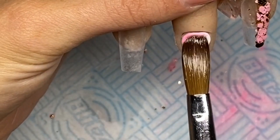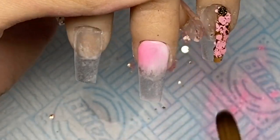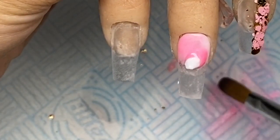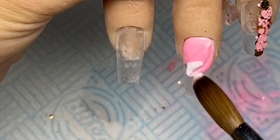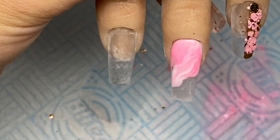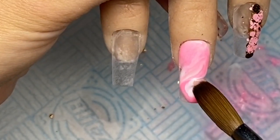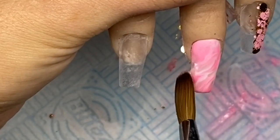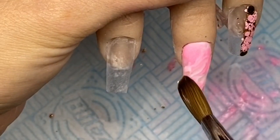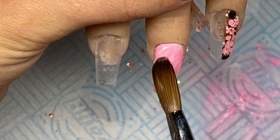On the middle finger I'm going to do a marble nail - I do love a marble nail. First I pick up a small wet bead of the pink and dip that into the Glitter Bell Snow Drops, just for the cuticle area to keep it nice and neat. Then I take a wet bead of each colour and also went in with Naio Nails Flawless just to add something different. I apply those to the nail with really wet beads and use the tip of my brush to blend them into one another and create the marble design. Once happy, I let that set before encapsulating in clear. When doing a marble nail, use a tap and pat motion - don't swipe across the nail - and work thin because you will be encapsulating.